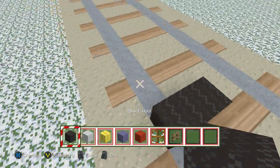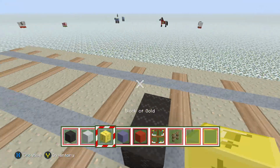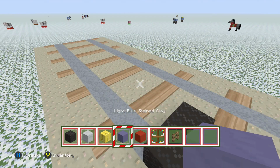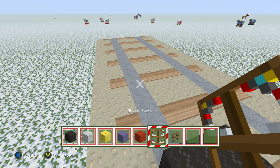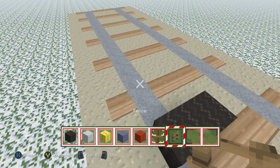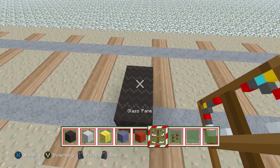You're gonna need some black wool, some gray wool, gold block, some blue stained clay, red stained clay, some glass panes, and some fencing. And you'll see what we all need that for later on in the video.